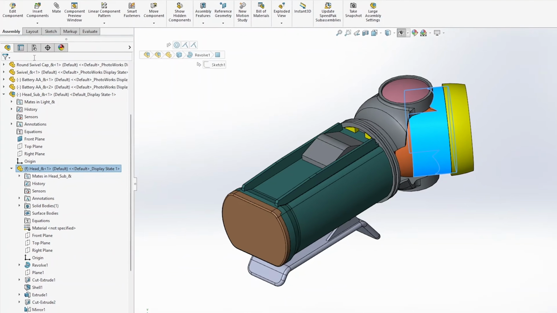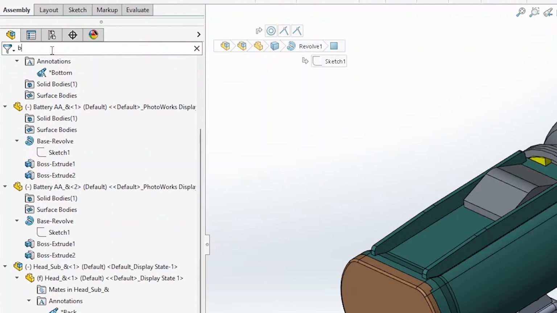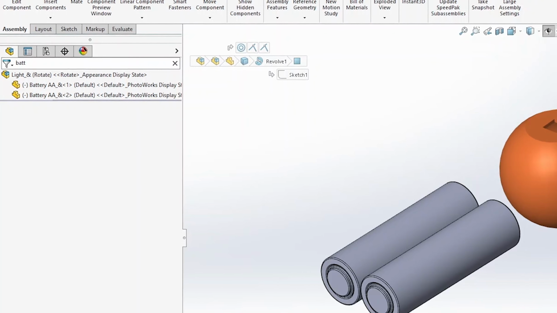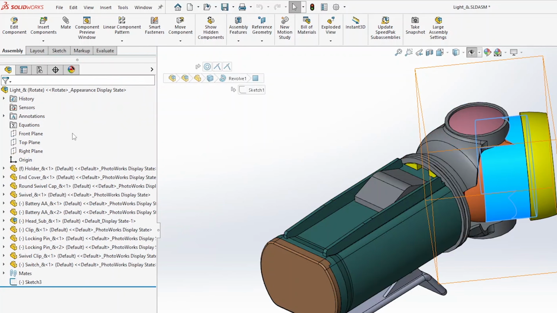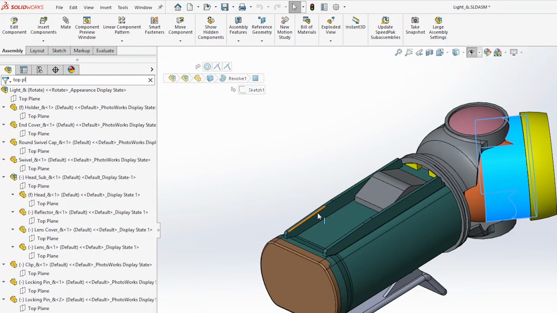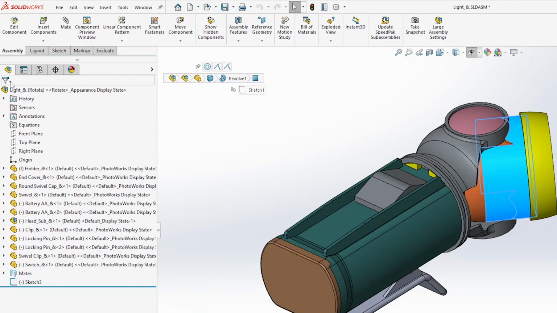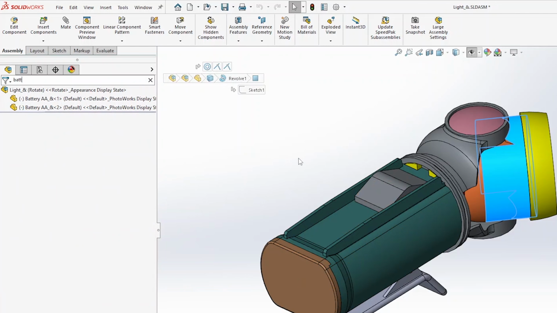Another useful tool is the filter at the top of the feature tree. Just start typing some text, and you'll see the graphics view as well as the tree view get smaller based off of the text string that you have typed. This is super helpful for identifying particular components, working with sketches, or even identifying specific reference geometry. Also, we can affect the graphics view filter. If we don't want those items to disappear, we can change that as well and simply filter the tree.